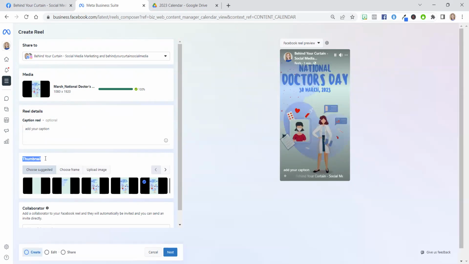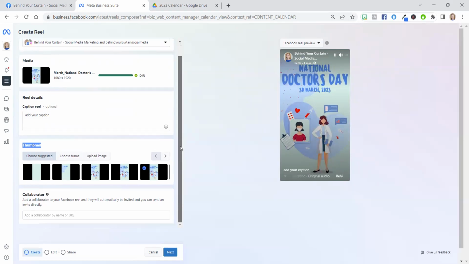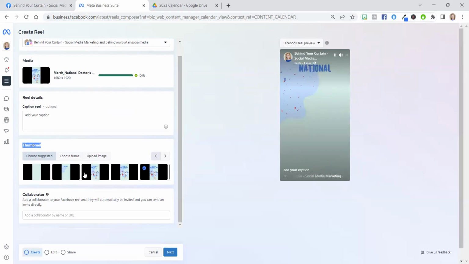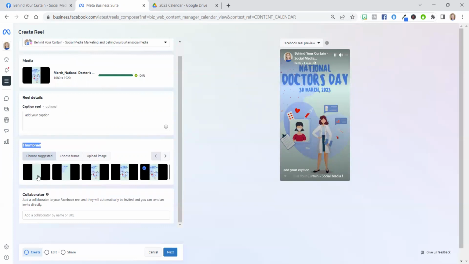Now, the thumbnail is kind of important because this is actually what people will see when the reel isn't playing and it's just sort of a static placement on your Facebook and Instagram pages. So I do suggest that you pick one that has the most content visible, as opposed to this one, which is just the blank screen at the beginning.